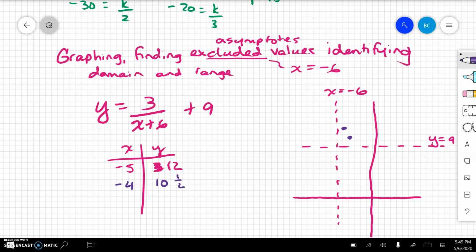And then let's just do at -3. At -3 plus 6, I have 1 plus 9 is 10. So at -3, I'm going to be right there. As you can see, I'm starting to get the shape of that and how it's in there. And then I just come along those asymptotes. Got a little too close down here.